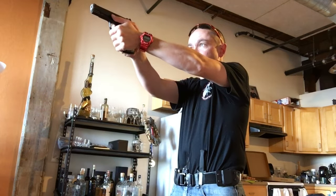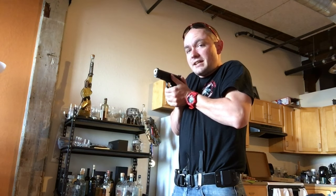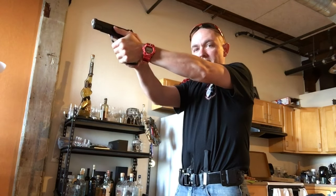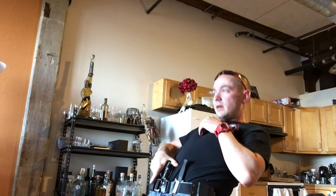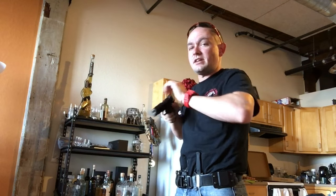Not complicated, right? Super easy. Trying to make things as simple as possible and eliminate as many extraneous steps as you can, because people get confused. One: hand up on your chest, grab your gun. Two: bring your hands together — I'm not actually fully establishing my master grip at two, I don't really do that until I finish extending the gun out to three, because my support hand is going to close in on top of the gun as it moves toward the target. The nice thing about this draw is that if I need to shoot from two, I absolutely can — I can just clamp down and shoot from retention if necessary.